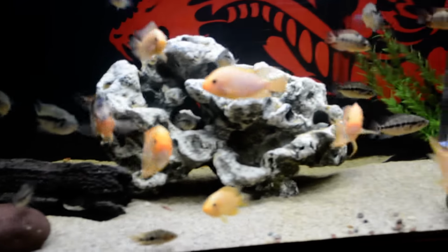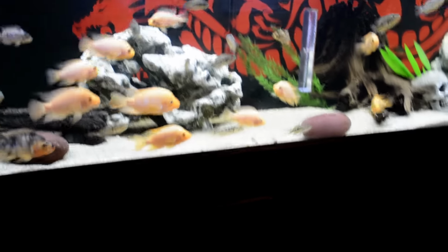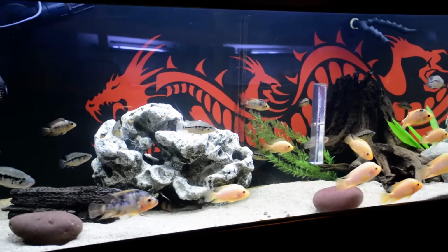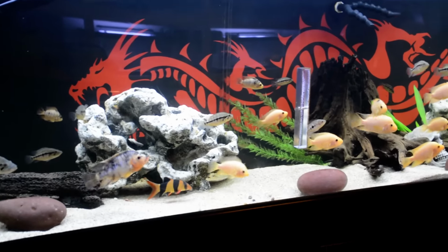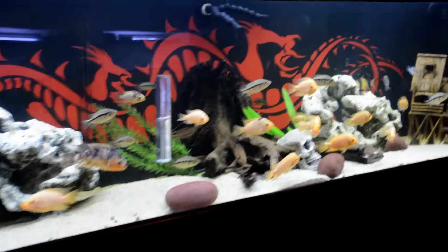Somebody was asking me the other day how I keep them cool in the garage. Well, let's see if you can see this thing or not. Nope. The tank's 81.3, and the temperature in the garage says 85, which isn't true. It's got to be 90 degrees in here, and outside it's a solid 100. So I think the movement of the sump, and I have some fans on there, keeps the garage down about 90, and then the tank's around 80. They go from 78 to 82 depending on the time of day, but just evaporative cooling keeps my tanks cool in here, and it seems to work on all these tanks.